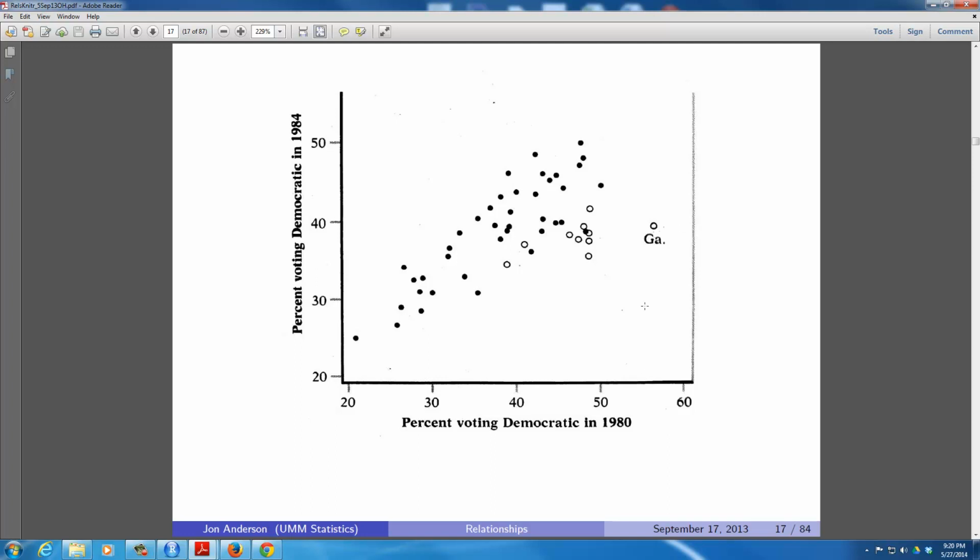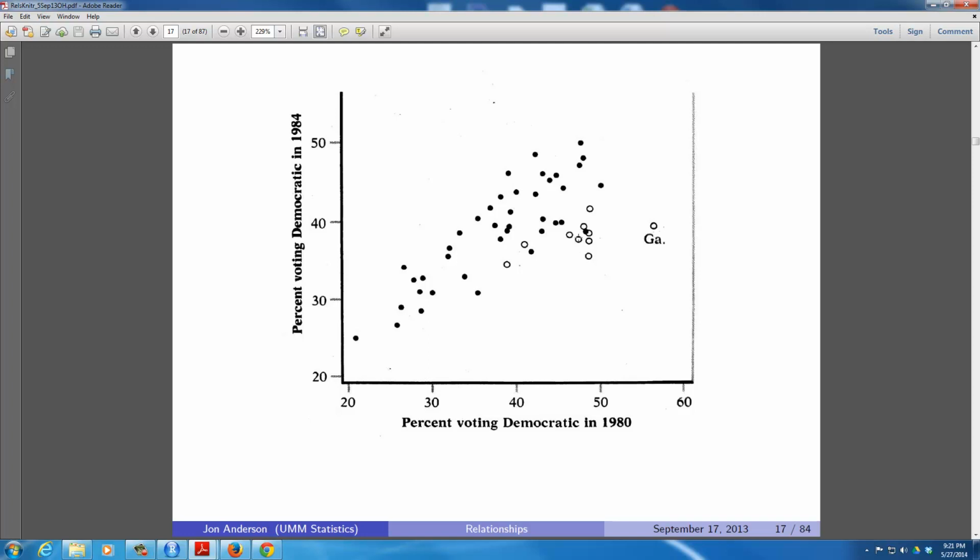You can see that in the 1980 election, Georgia had by far the most support for Jimmy Carter, much more than any of these other states. You can see that almost every other state went for Ronald Reagan. There was a much lower percentage voting for Jimmy Carter in those states, and in Georgia a very high percentage. So you can see very far to the right in 1980, but not nearly as high support for the Democratic candidate Walter Mondale in the next election. I suspect that this state right up here is Minnesota. Pretty strong support for Carter, and the strongest of any state for Walter Mondale.